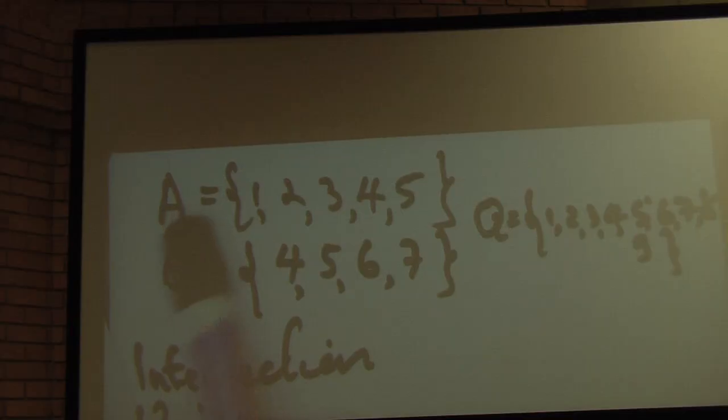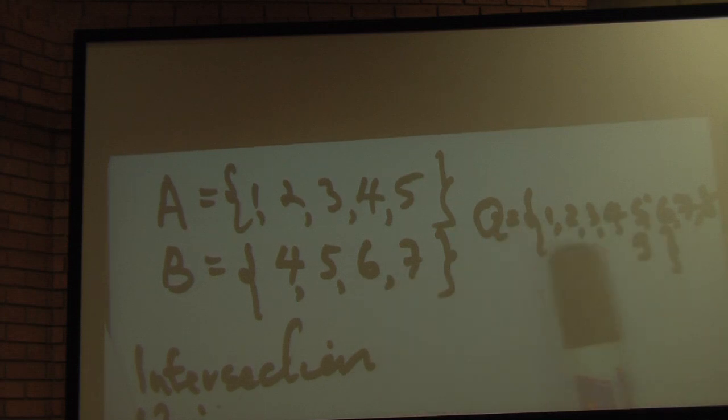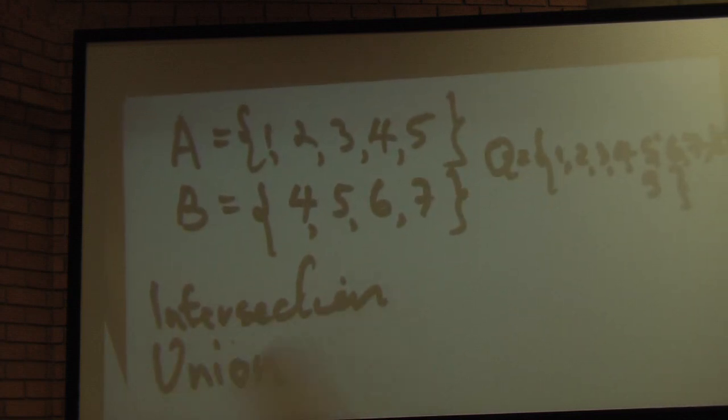If we had the set, say, A, that was represented like that, our set A being 1, 2, 3, 4, and 5, and we also had our set B being 4, 5, 6, and 7, and our universal set Q, which is 1, 2, 3, 4, up to 9, we can find the intersection of, say, set A intersection set B. What would that be? These would be the elements that are found in both A and B, and these are 4 and 5. We can see there's 4 and 5 there, 4 and 5 there. Therefore, A intersection B would be 4 and 5.